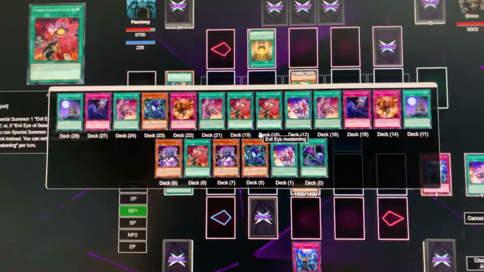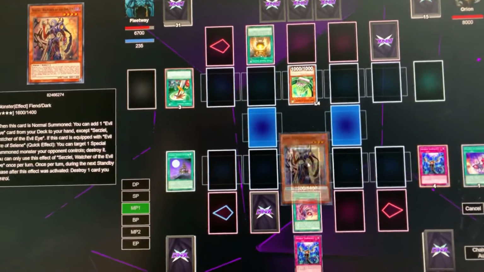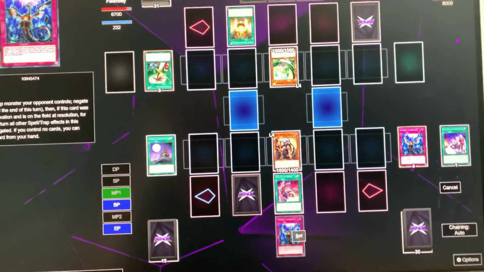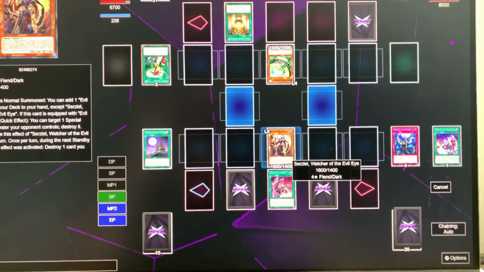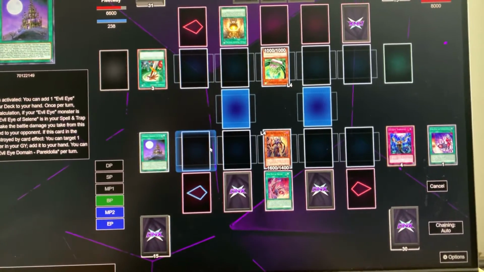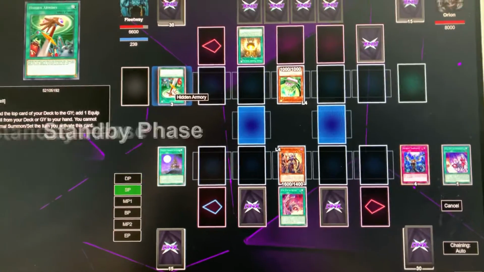Where are you, Selene? So the thing is, Gorino's name does count as Evil Eye of Selene when it's equipped to a monster. But, at the same time, it doesn't make my monsters immune to battle destruction and targeting. I'm taking all the damage. What's going on?